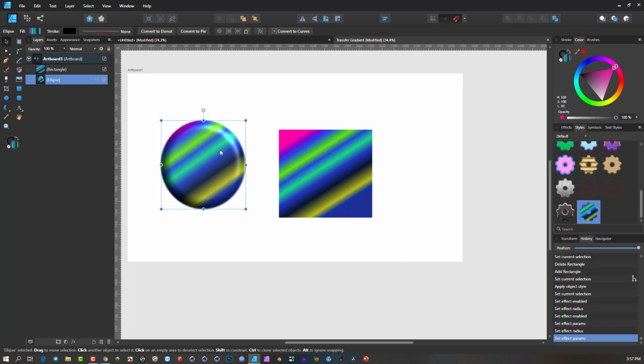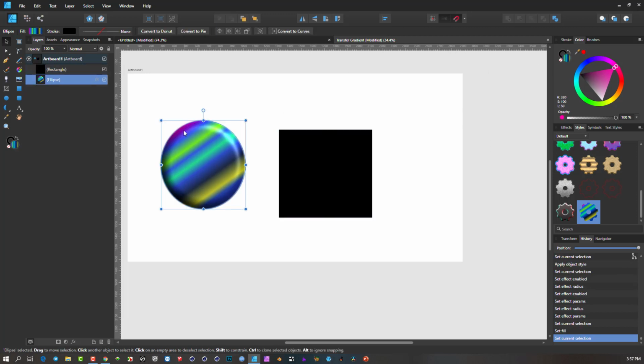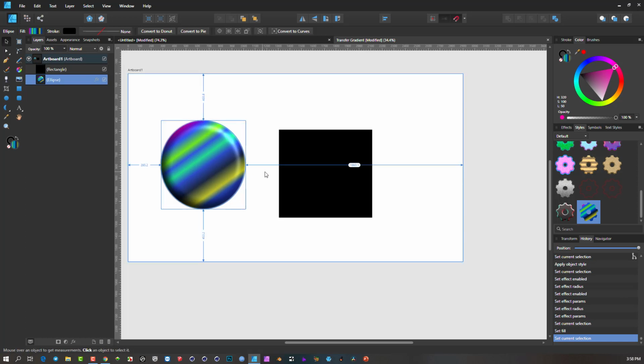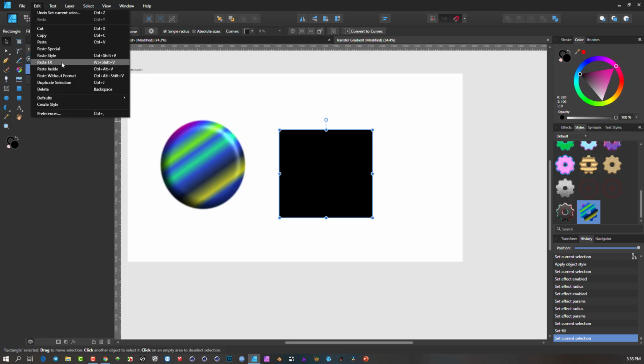So if I want that effect, now I'm going to go back here and just change it back to say black. If I want that effect to be copied across, not the style, I can do that independently also. The same thing would be Control C, and we select the target object. Now, under the menu here, you'll see if you want to paste the effect only, it's Alt-Shift-V. To paste the style is Control-Shift-V.